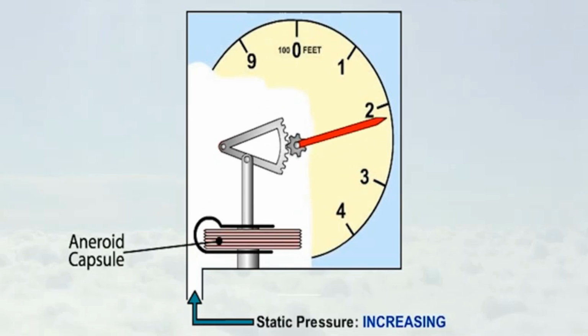A mechanical linkage magnifies the capsule expansion and converts it to a rotational movement of a single pointer over the height scale. The linkage incorporates a temperature compensating device to minimize errors caused by expansion and contraction of the linkage and changes in spring tension due to fluctuations in the temperature of the mechanism. This animation shows how the linkage works, but the actual arrangements are much more complex.